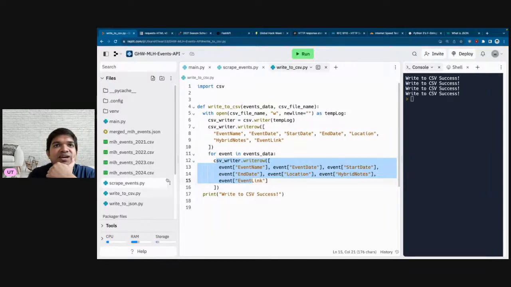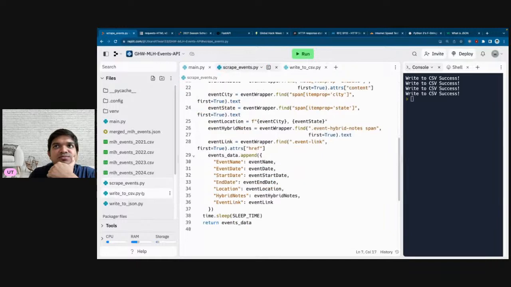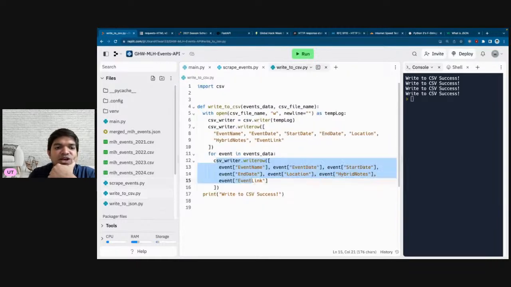Very simply, I feel, we can add a year field and also an ID field in this, sorry, write to CSV. What am I saying? In the write to CSV, yes, we can add two more fields.